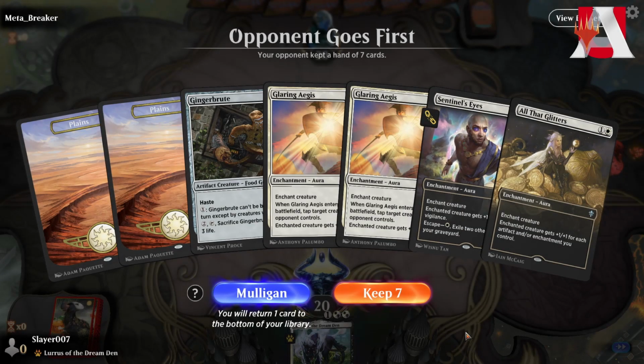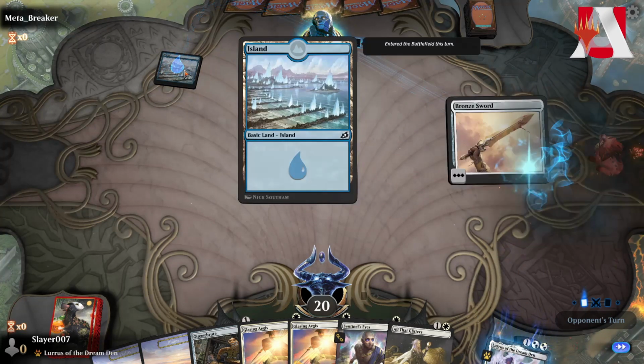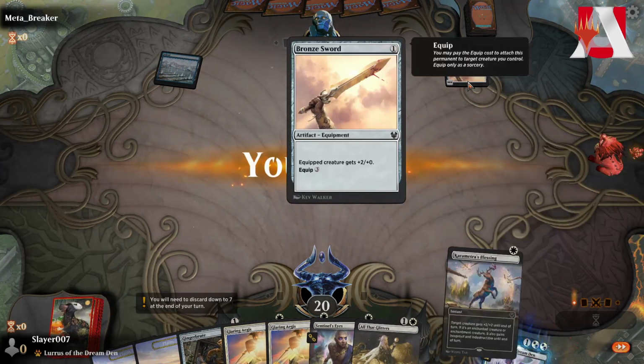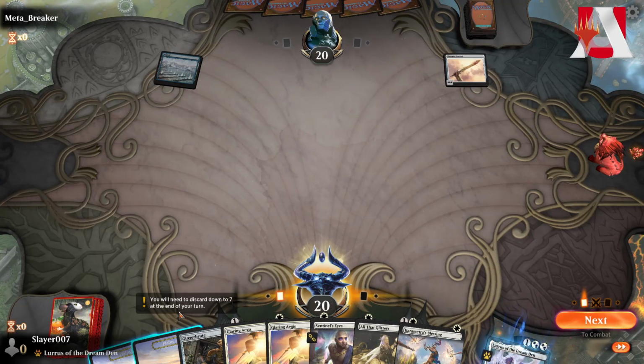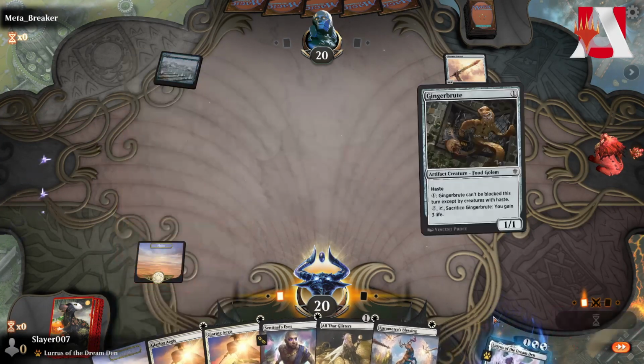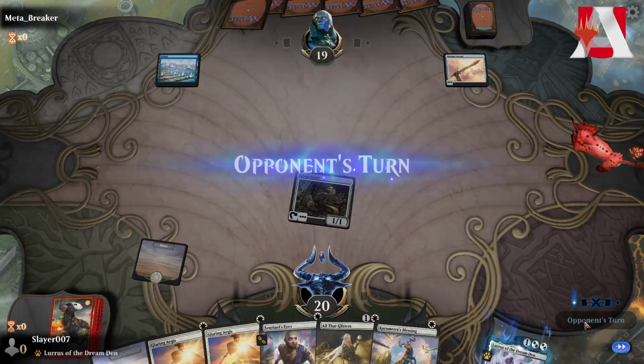Okay, guys, we are playing Mono White Lurrus, or Mono White enchantments, in best of 1 standard. We're going to try this hand. We see an island into a bronze sword. Okay, so this is some sort of, maybe, artifact deck. Definitely interesting. Ginger Brute go, and our opponent goes down to 19.